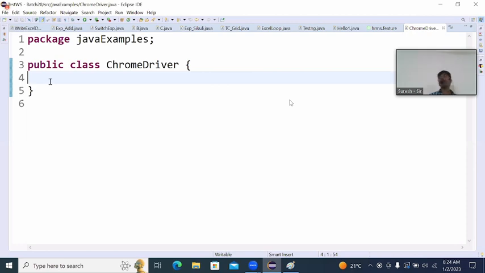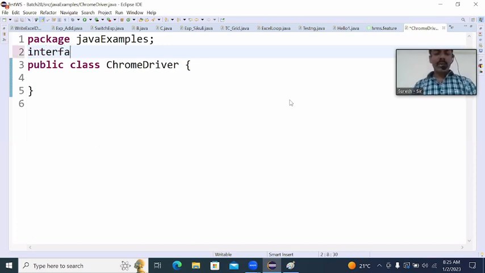Now we need to implement an interface. To implement an interface, what is the keyword we are using? Interface.